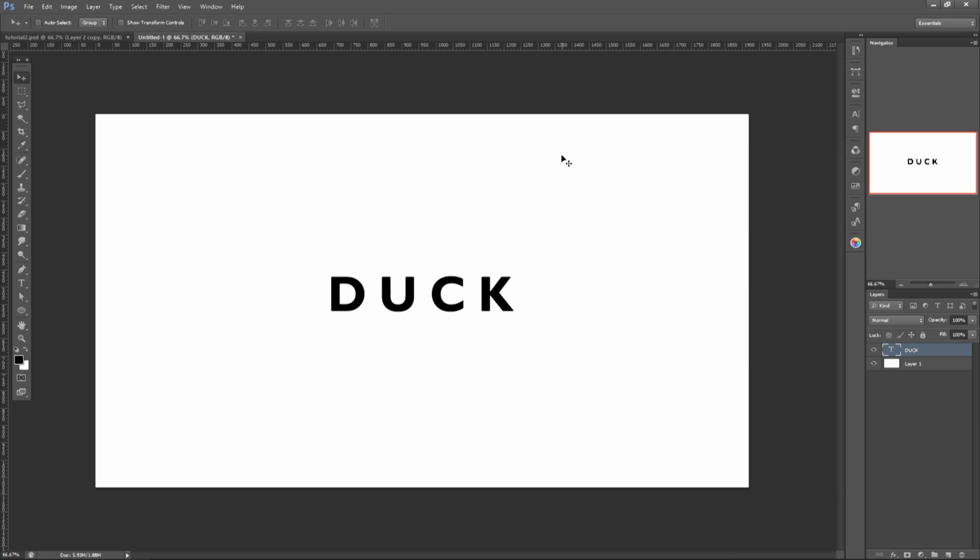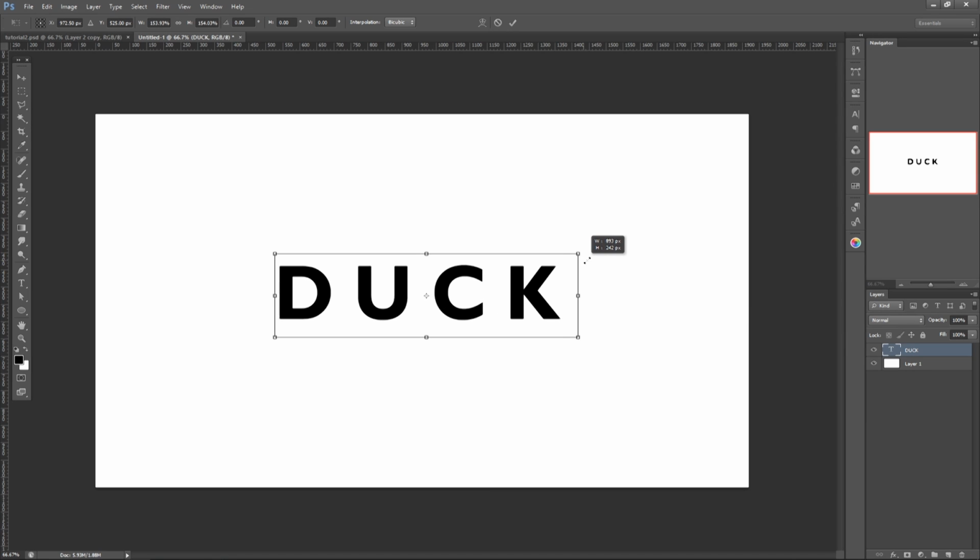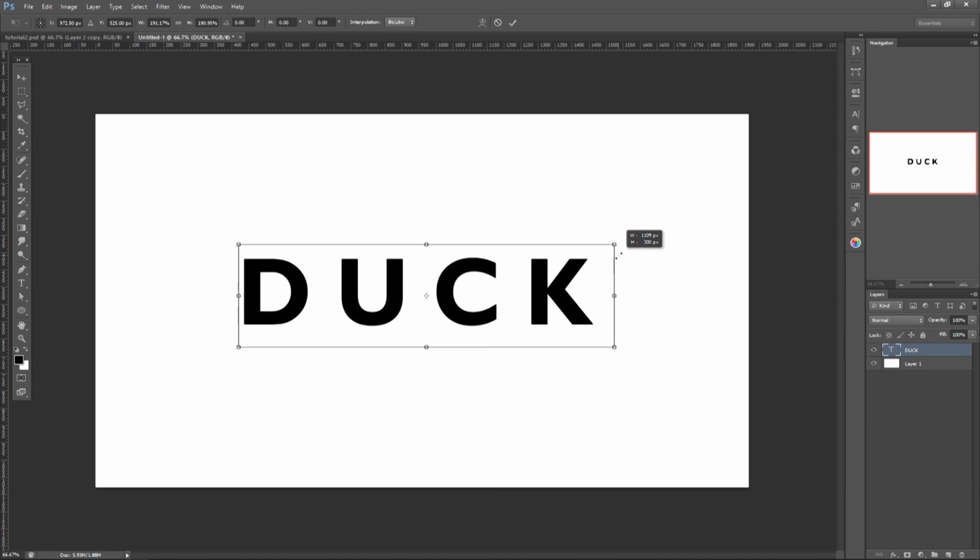And next we're going to make the font bigger, and sure I could fiddle with font sizes, but an easy way to do that is to transform it. Hit Ctrl T on the keyboard, then if I hold Shift and Alt, I can transform the size uniformly and outwards from the center rather than a corner. Once you're satisfied, press Enter.